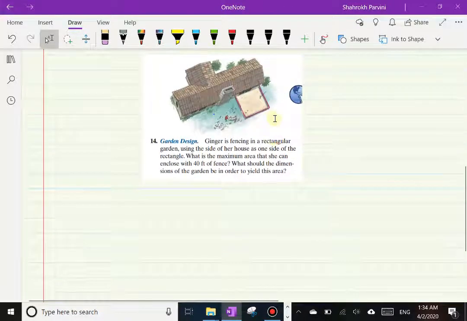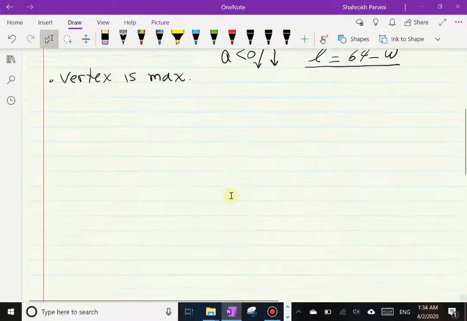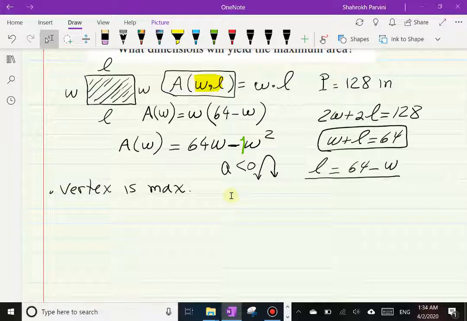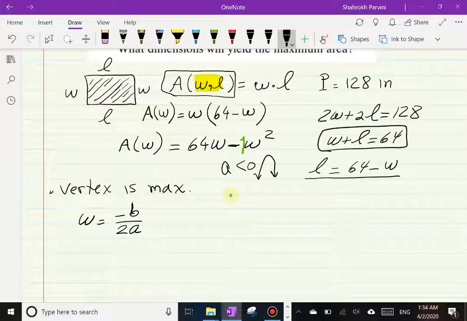Let me move this one out of our way, out of line of sight. Okay, that's away from our line of sight now. Okay, so in other words, now all I need to do now is to find the coordinates of the vertex. So I'm just going to write now W equal negative b over 2a, right? Remember the formula we had for the vertex, and that's going to be negative. B is 64. Remember, b is the coefficient on the variable, not the squared, but the variable to the first degree. So it's not going to be negative 1. It's going to be 64.